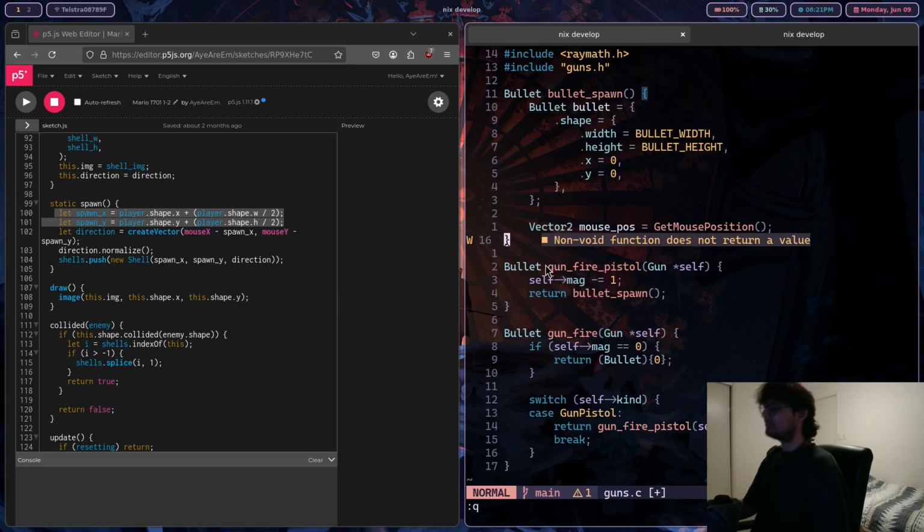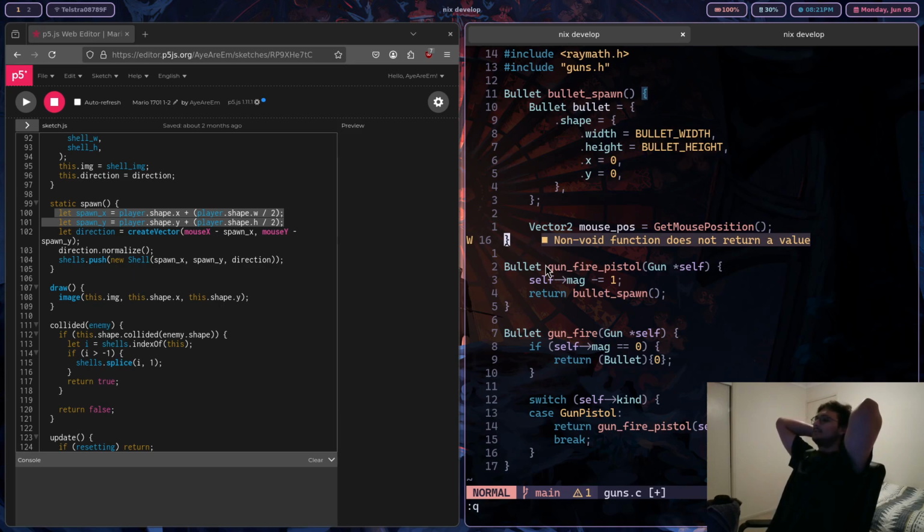Okay. I need the player's information, which is a bit scuffed. That is really scuffed. There's too many things that need too many other things. Like, it would be so much easier to make this all just one file, but it would be so hard to write code this way.